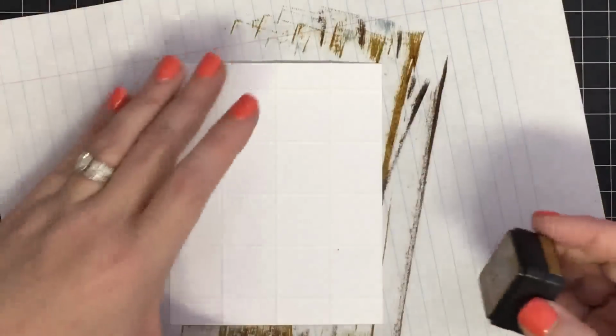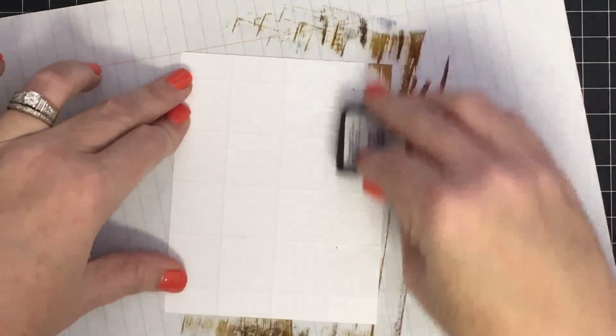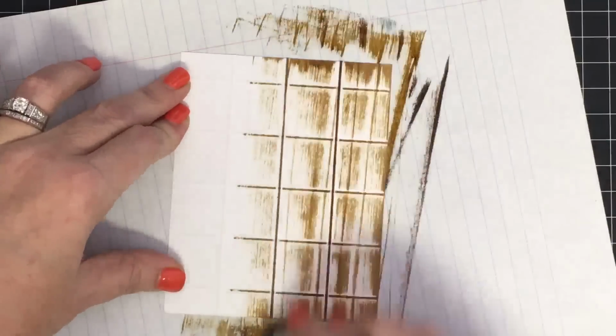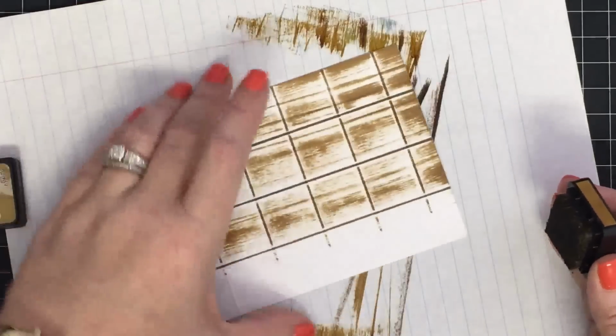Let's do it exactly the same so we can compare the two. So, lightest color first. I'm going to touch and drag. I think it's going to be just as beautiful. You know I love to do these ink pad dragging techniques anyway. I think they're so pretty.